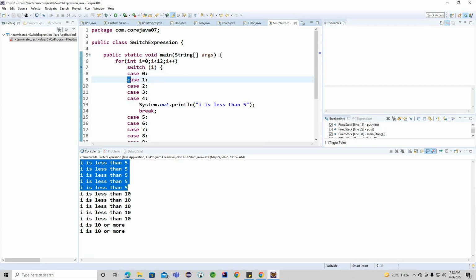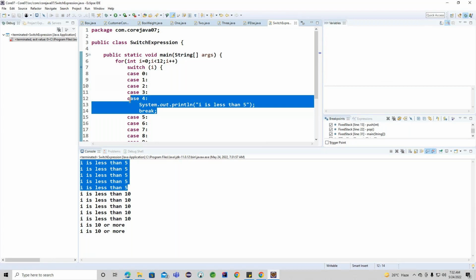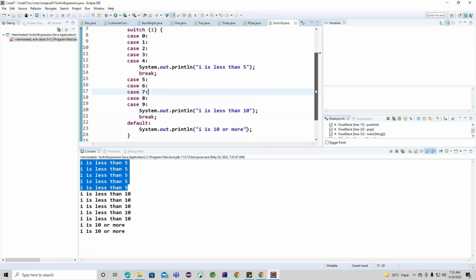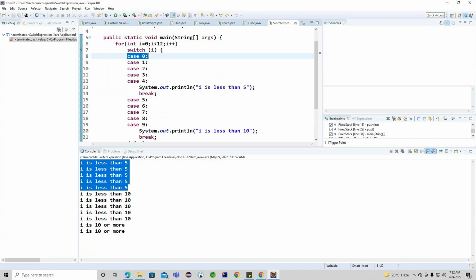Even if the case is 0, what is happening internally? We are moving into case 1, case 2, case 3, and case 4. Wherever we have the break, we stop there. Getting the point? Otherwise, it will keep on executing until case 9 also. Even in the first iteration, with case value 0, it is still executing this println statement. Even with case value 1, the println statement is executing, because for each case we don't have a println statement, and we don't have break statements either. So we need to understand this very carefully.